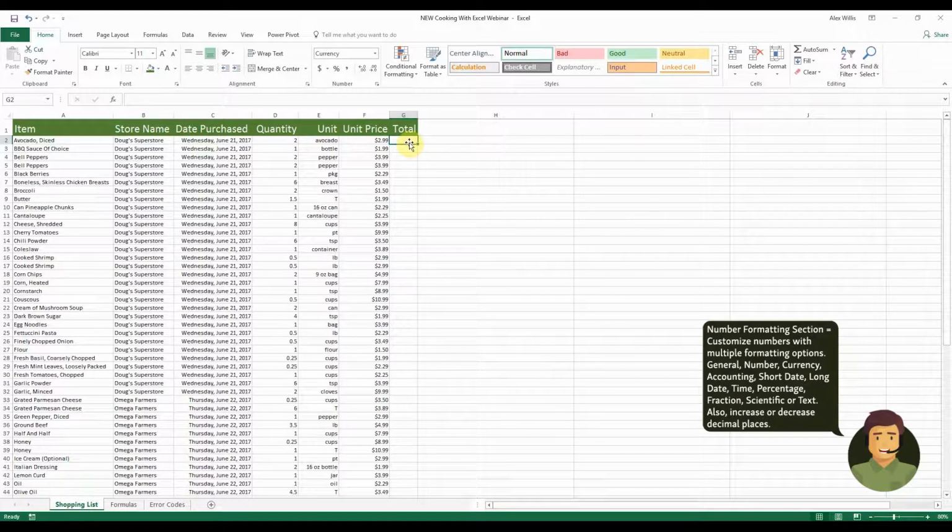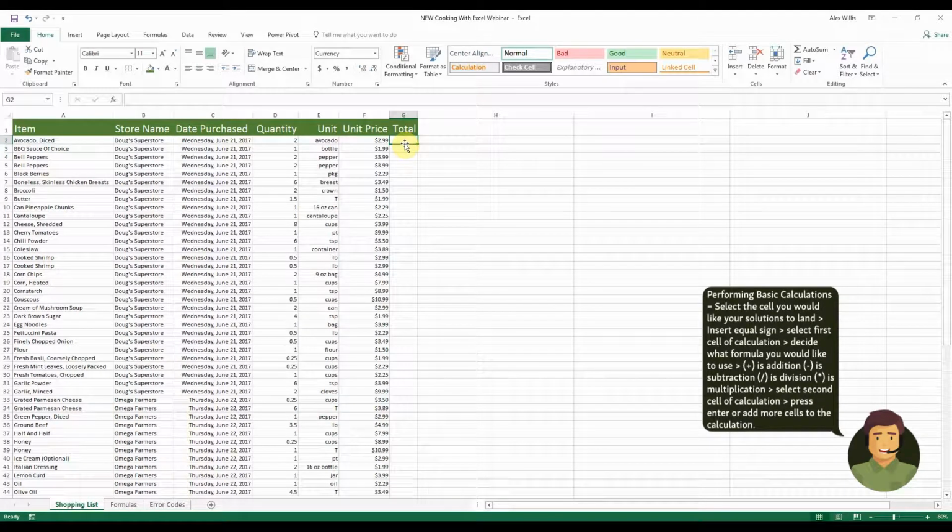I'm actually going to show you guys now some very generic formulas and how Excel reads that you're about to input a formula. So I have the unit price and how many I bought, so let's go ahead and do that. If I click the equal sign, that's how Excel recognizes that I'm about to start a formula. So from here, I can click on the unit price of the $2.99, and then I want to multiply it by the quantity of how many I bought. So you can see that I bought 2 here. But before I go and do that, let me just run you through the basics. If I go to the cell and then use the plus sign, it's going to add it to the 2. If I go minus, it's going to subtract it.